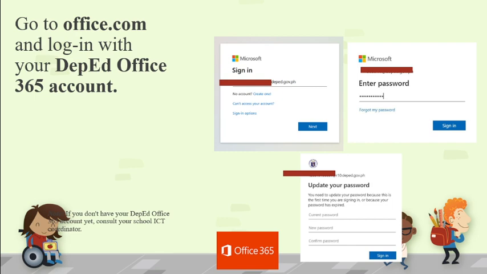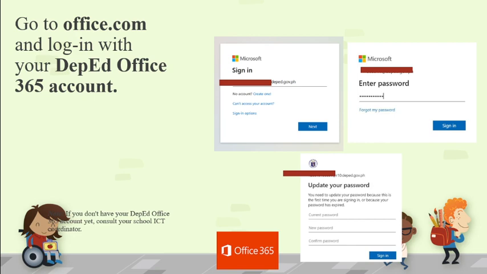For us DepEd employees, that's first name, last name. For our learners, their format is their 12-digit LRN. Okay, so they will enter it and then the password, which can also be seen in the Excel file.